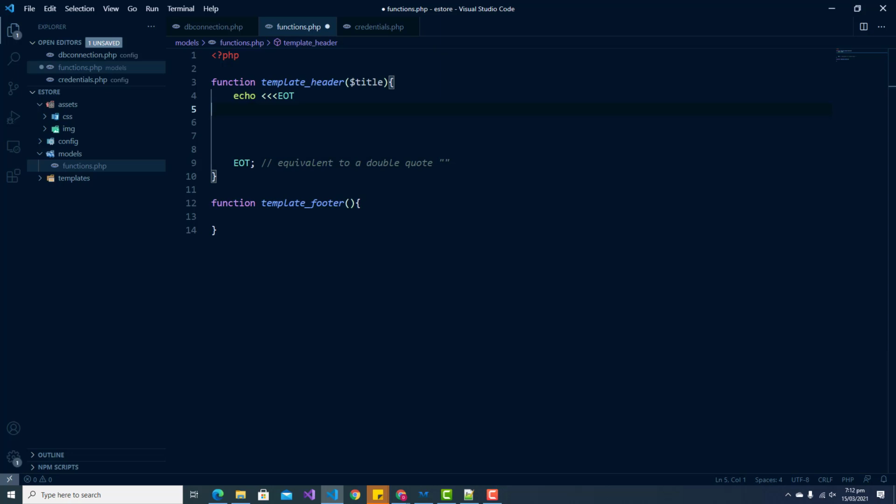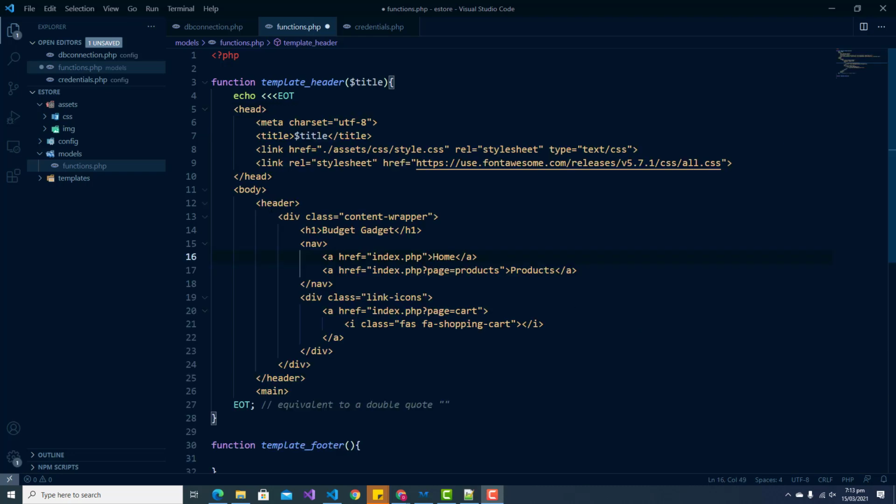So inside my here doc string, I am going to define the head of my CSS and include my Font Awesome and all the different things that will go into the header of my web pages. So I've gone ahead and put in the header of my web pages, and just to quickly go through, we have the header of our document with our title.